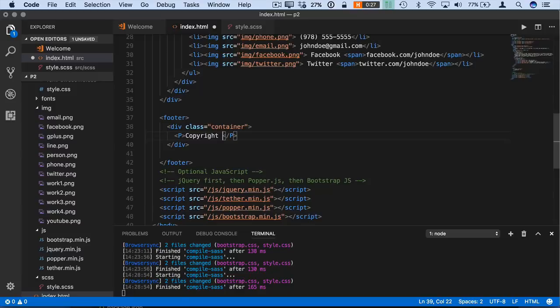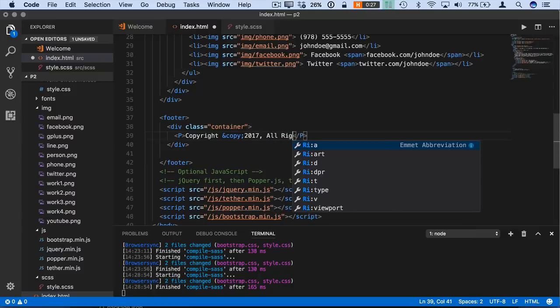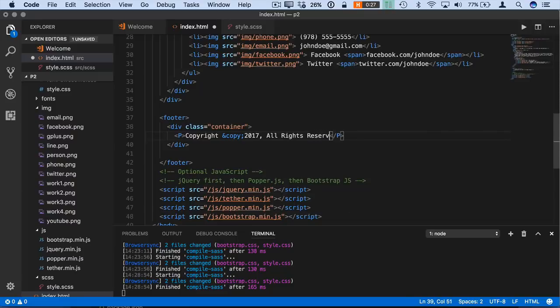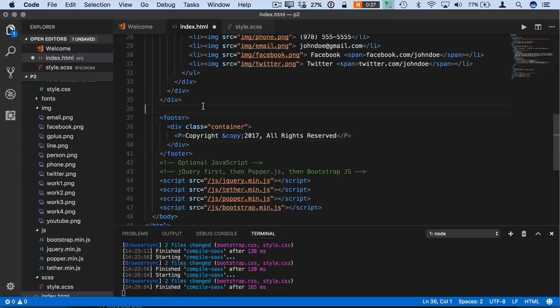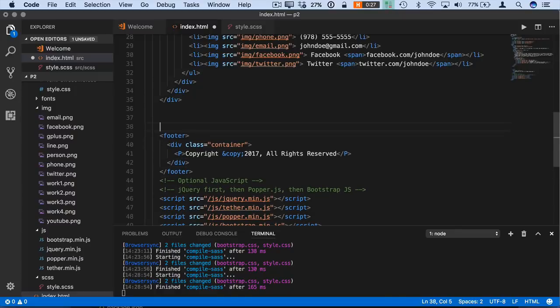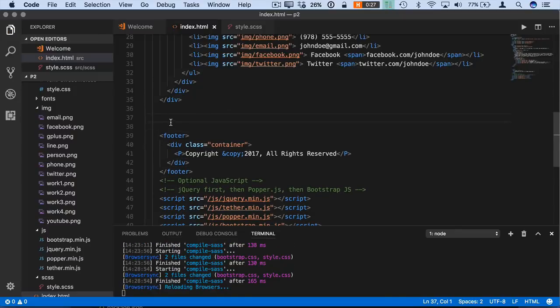And then we're going to do an ampersand, copy, and semicolon. So we're just escaping out the symbol basically. And all rights reserved. All right, so that is our footer. We'll take a look at that in a little bit. If there's something wrong, it's not difficult to fix, so we're not going to jump out just yet and look at it. We still have Gulp running. You can see down here it kind of flashed a little bit when I saved this index.html. So now we're going to move on to creating some of these other sections.